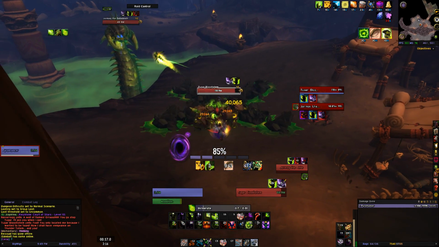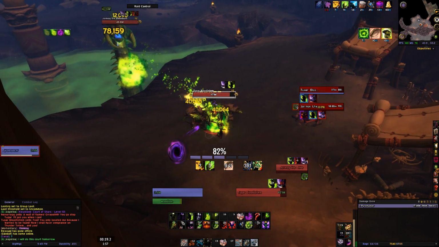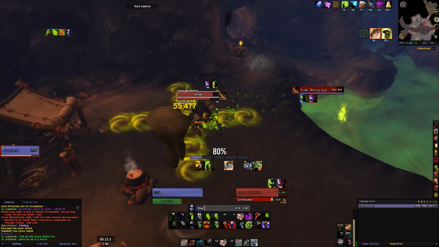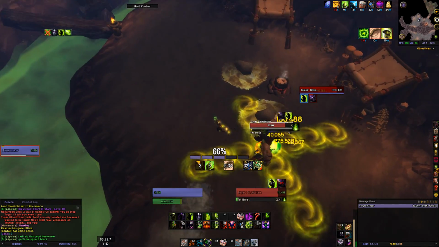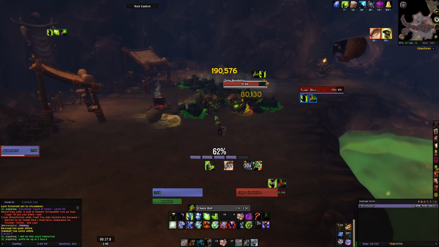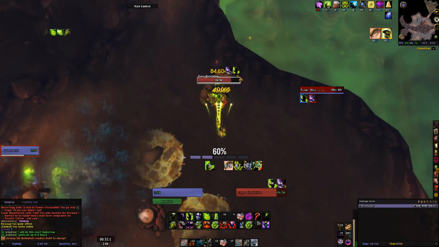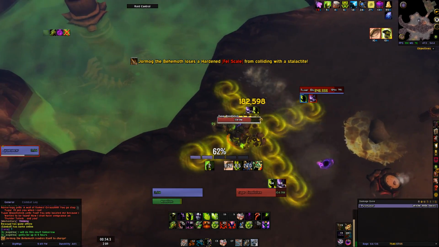But as far as how you start this fight, the first thing that I always do is set Jormog to my focus, because I do have a weak aura that alerts me when he's going to be casting the ability that interrupts. And I do a standard drums opener onto Tugar as soon as the fight starts, making sure that I'm just pumping as much damage out as possible.